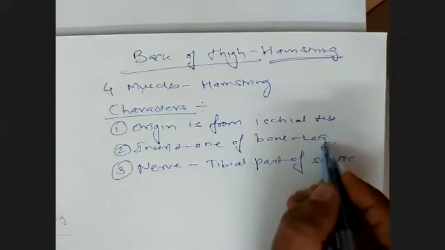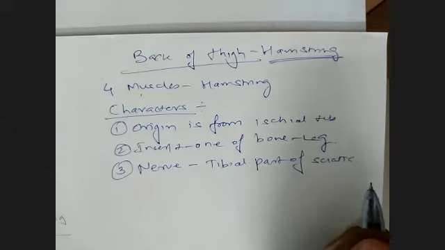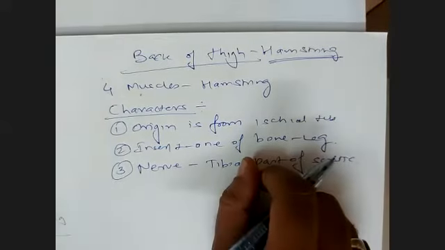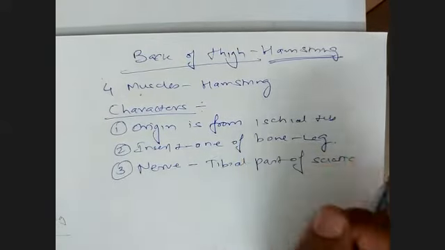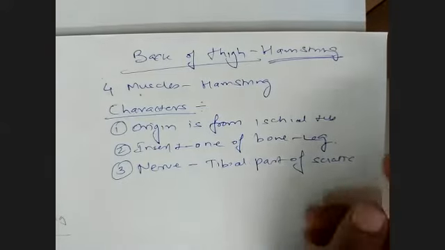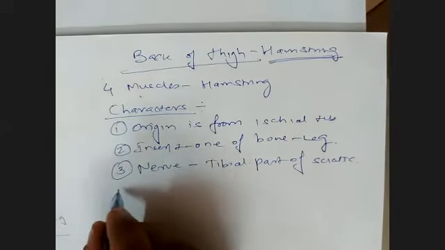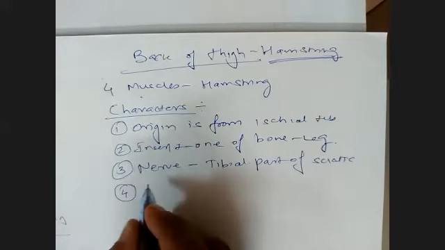Insertion on one of the bones of the leg: the adductor magnus gets inserted on the femur itself, but still it is included in the hamstrings, because through the tibial collateral ligament, which is supposed to be its divorced tendon, it gets inserted on the tibia. That was supposed to be its previous morphological insertion.